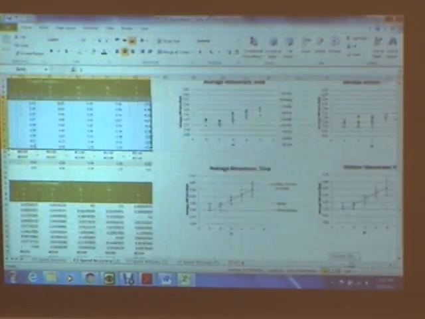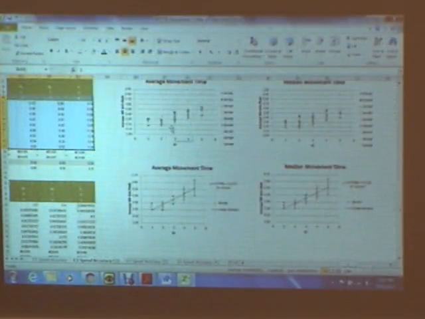Now, when you look at this, would you say that this follows Fitts' law? If your hypothesis is that you're going to increase your movement time with an increase in index of difficulty, how can you say it definitely? What do you need to have experimentally talking? You need to have statistics to back it up. So one good way to do that is to see if there's a linear relationship.